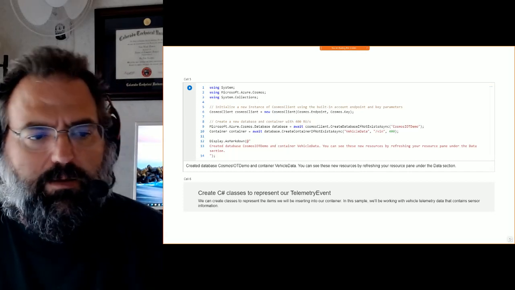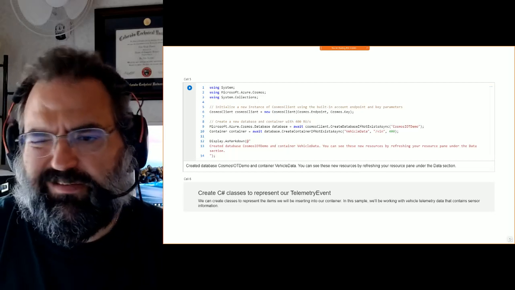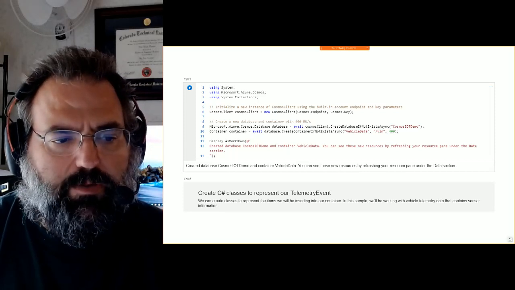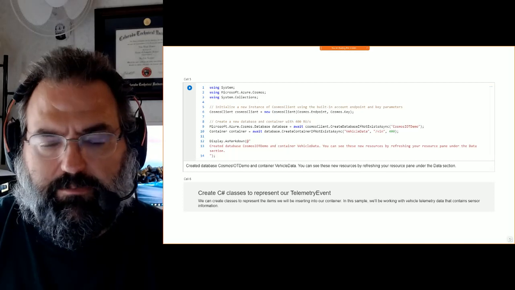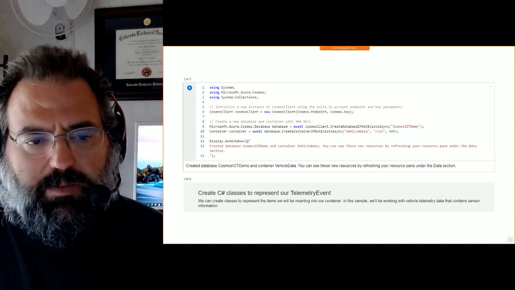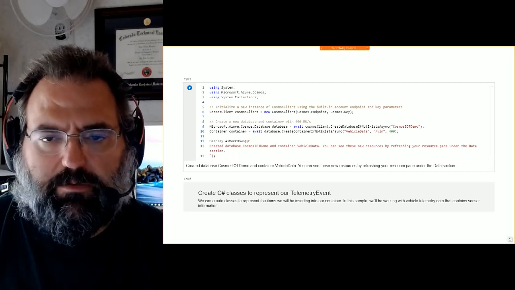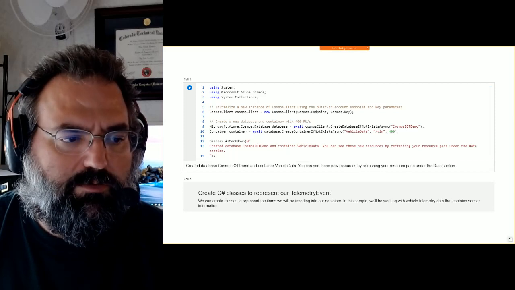You create a client, giving it an endpoint and a key, and that's kind of the authentication mechanism, is endpoints and keys. And then you basically create, if it doesn't exist, a particular database of interest. And that does what the name implies. And async at the end means that it's basically going to be an asynchronous operation that you're going to wait to complete using that await command inside of C#.